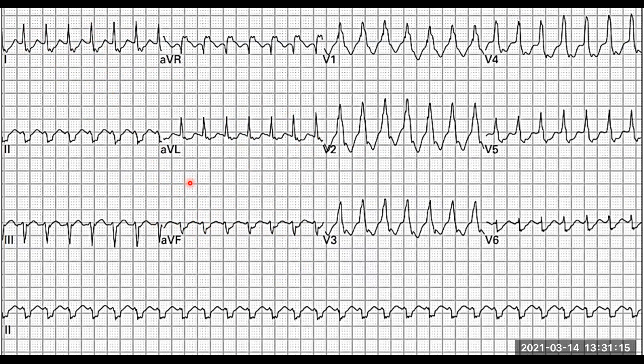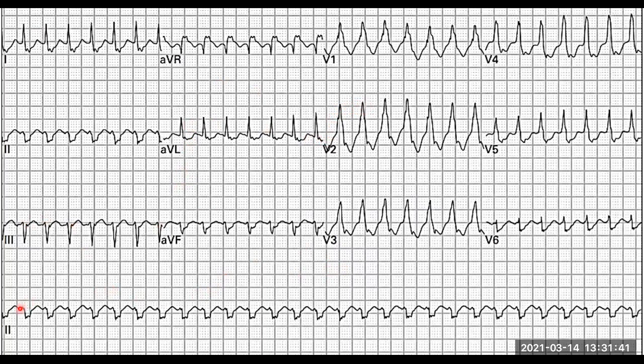Let's go to the rate because I think we can start there. Let's pick one here. We've got one less than 2 blocks, so we're looking at about 160 to 170 beats per minute. So this is obviously a tachycardia. I'm sure you've already guessed that this is going to be a rhythm disturbance, but let's try and have a look at what rhythm disturbance it could be and try and pick out what we can see in each one.